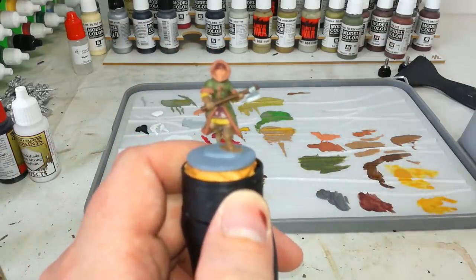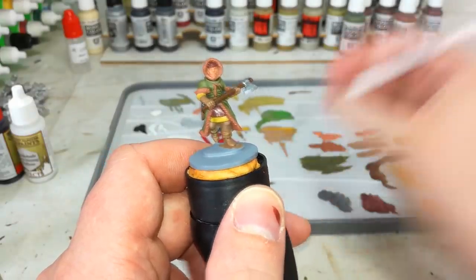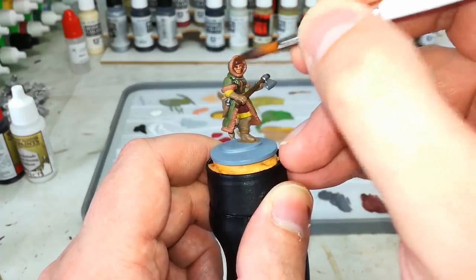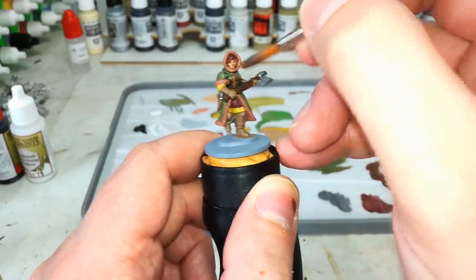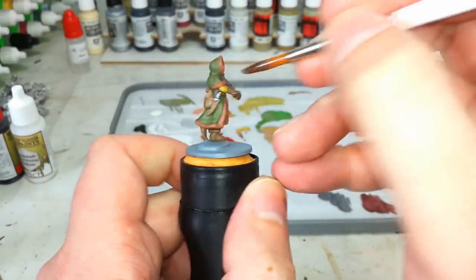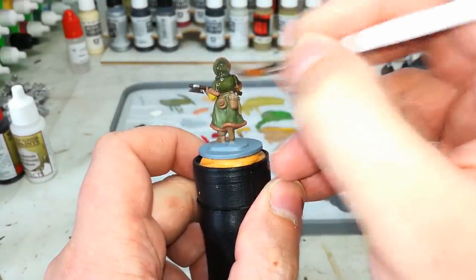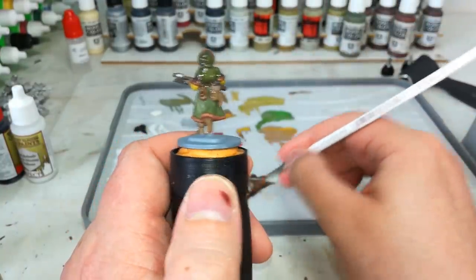What we'll do now is I've loaded up my monster brush, and I don't need a huge amount on the brush. All I'm going to do is cover over the entire miniature with this slightly cloudy strong tone mix. This will take a few minutes, and then you want to leave it, or give it a good half hour to dry properly. And we'll come back and we'll see what we've got once that's finished.